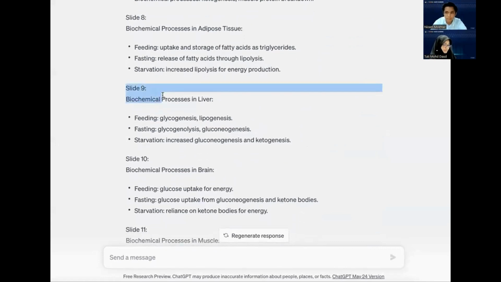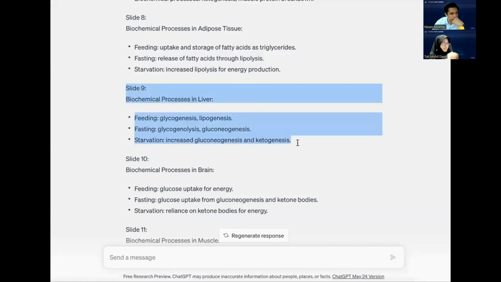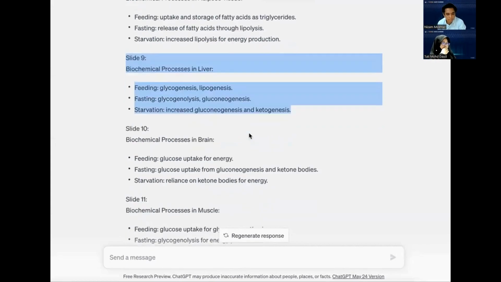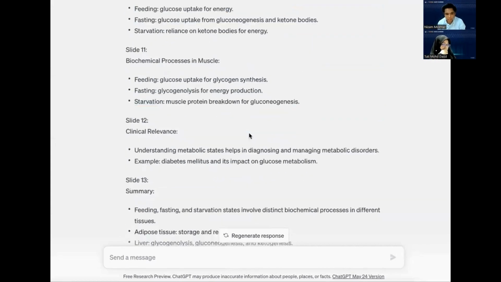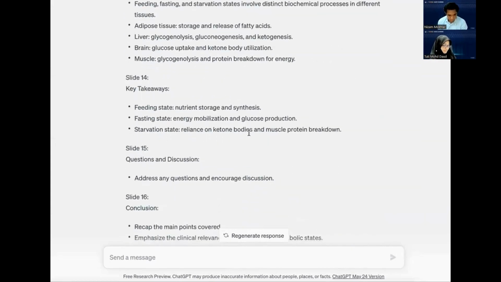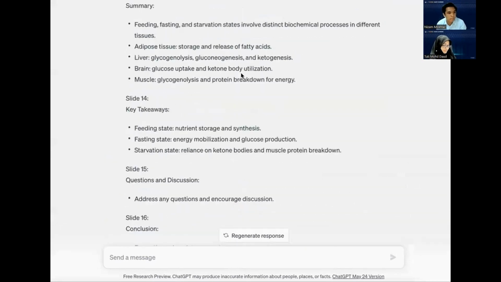and you can even ask ChatGPT, say, for slide 9, I think it's too short. Can you suggest what sort of figures that I can input, that can be added into this particular section? Okay. So it will churn out ideas for you. So you can play around with it. Yeah. And then, okay, so you've done that.